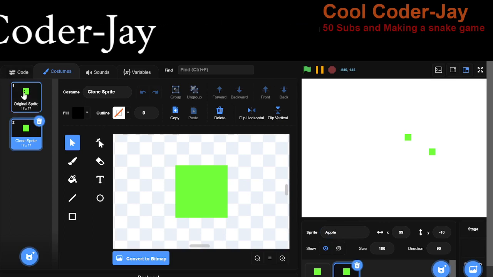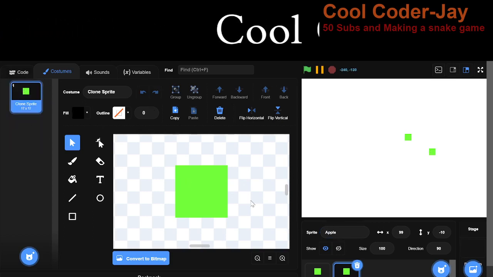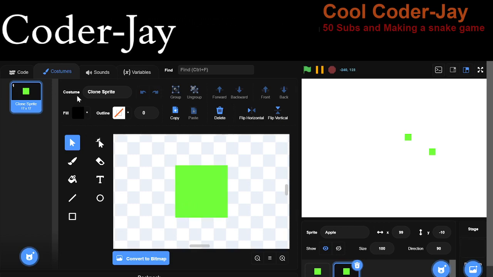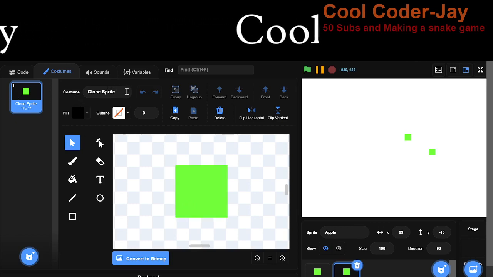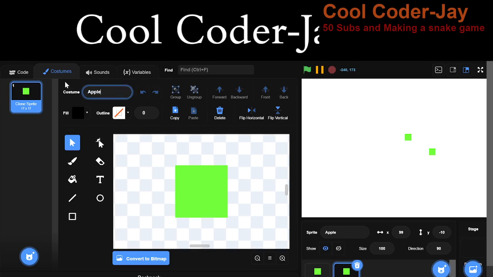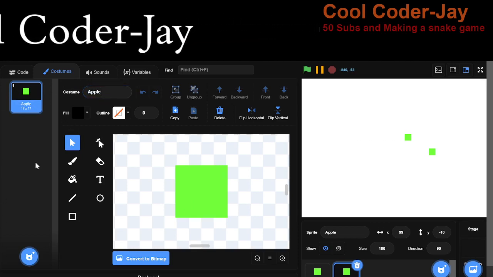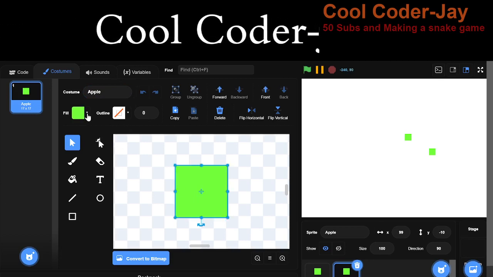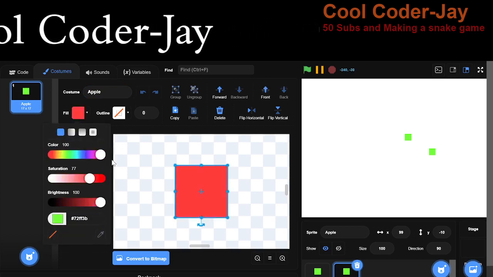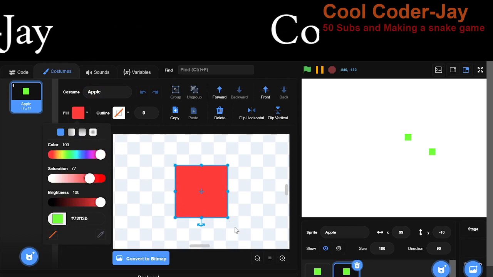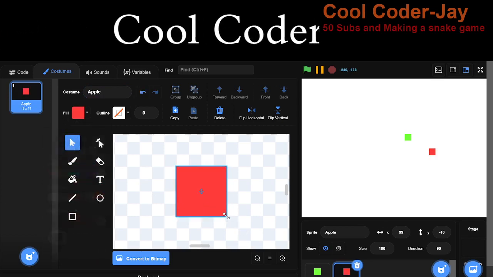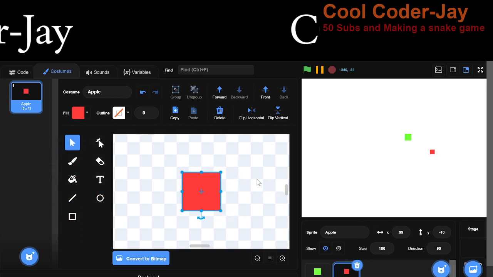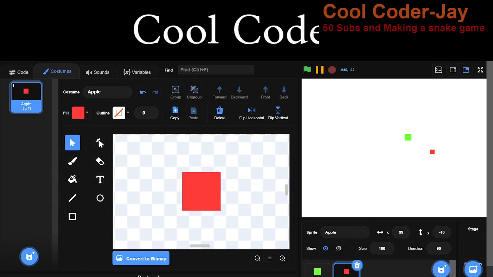Now we can change the size and all the other things. This costume will be apple, or food. I am keeping it as apple. Now let's change the fill color to red, and the size by pressing Alt and dragging this. This size is perfect.